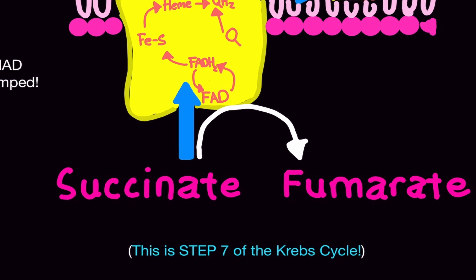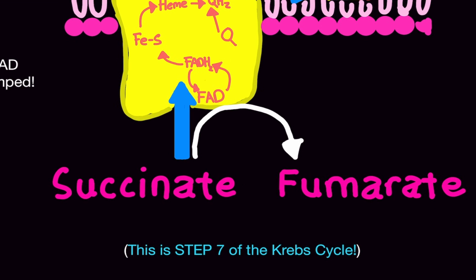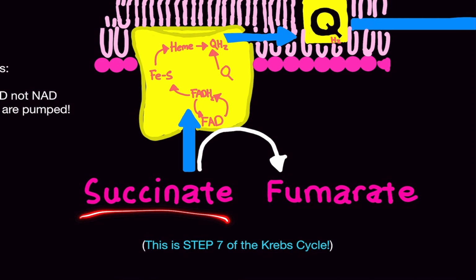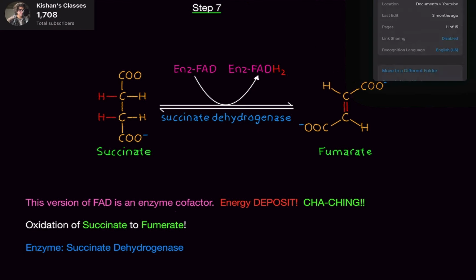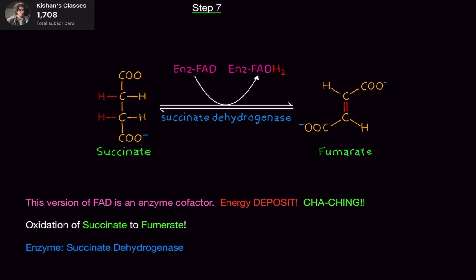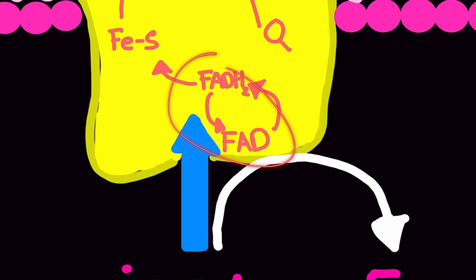Okay, so complex 2 begins with step 7 of the Krebs cycle. If you recall, step 7 of the Krebs cycle, or the citric acid cycle, talks about succinate and how it turns into fumarate. And we do that by taking an FAD molecule and transferring electrons to FAD to make FADH2. If you don't believe me, here is the citric acid cycle video about step 7. Here is succinate, and we take enzymatic FAD, it's the same thing as FAD. And then we turn it into FADH2 and fumarate. So this FAD and FADH2 is what we're taking. This is it right here, from the Krebs cycle. I just drew it differently.